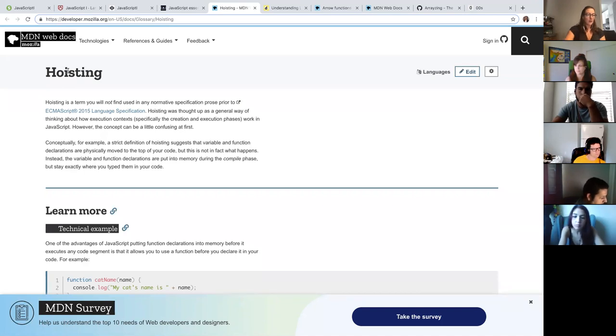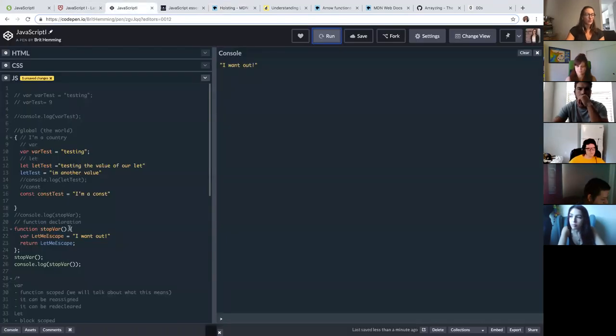Okay, so it takes variables and functions and brings each of them to the top of their respective scopes. So notice I just said respective scopes. This means that the var is stuck inside of the scope of code until we return it. So the guard here is stopping var from escaping this scope until we return it. So if we didn't have a return here on line 23, it would not be able to get out. So keep that in mind.